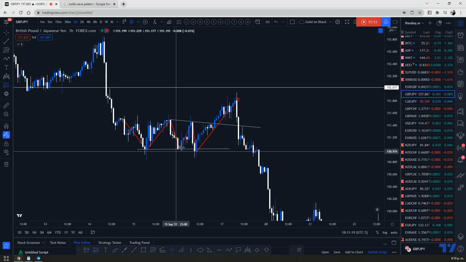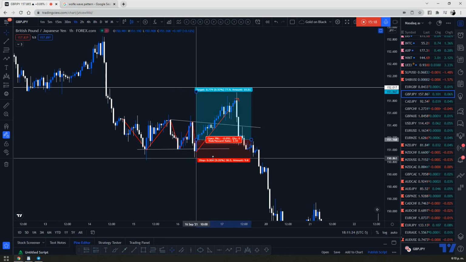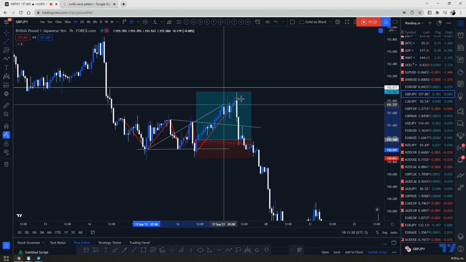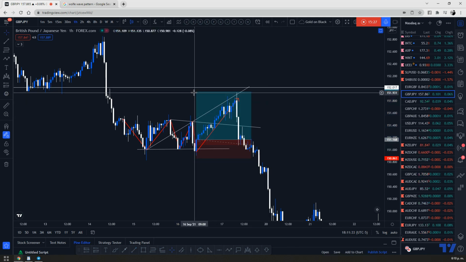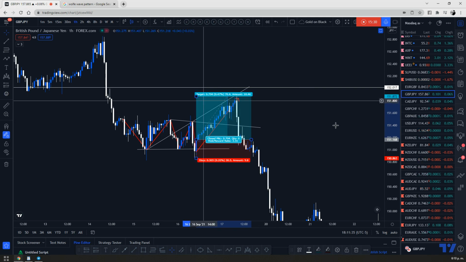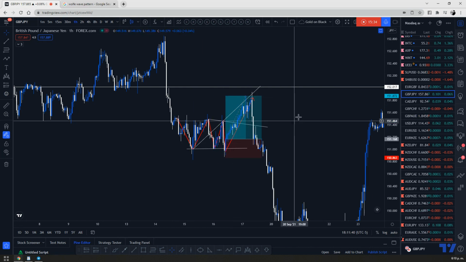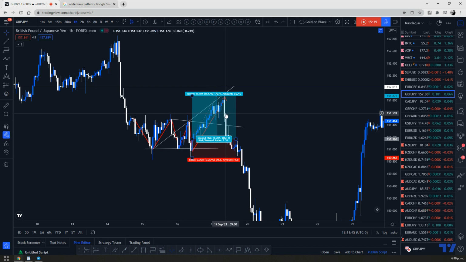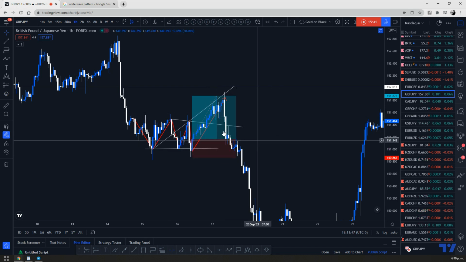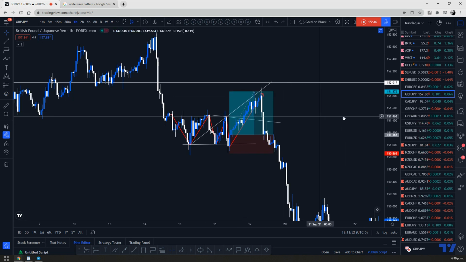Where was your entry point? You see it, an engulfing candle right there. Price coming back inside a small channel, stop loss there. And the ETA, let's see if it actually hit it. Yeah, it did. Look at that. So nice TP right there. Sometimes, depending on the day and whatever's happening, this formation is going to give you nice pips. You were risking 30 pips to win 70, so it's a little bit more than 2 to 1 risk to reward.